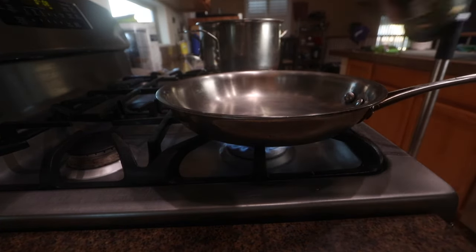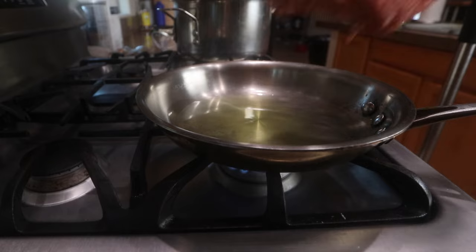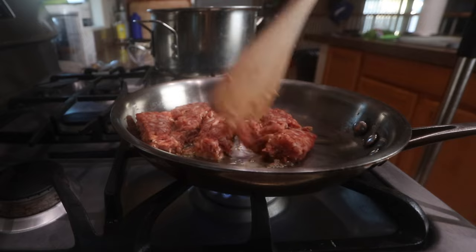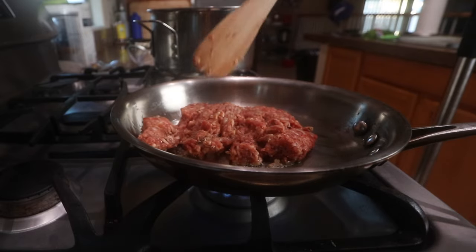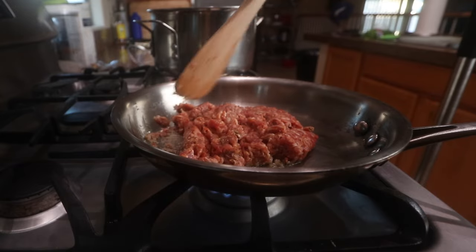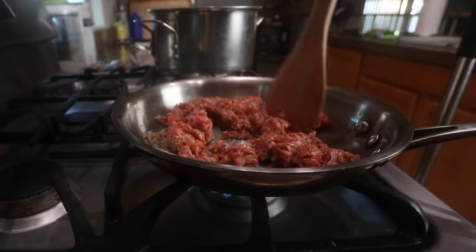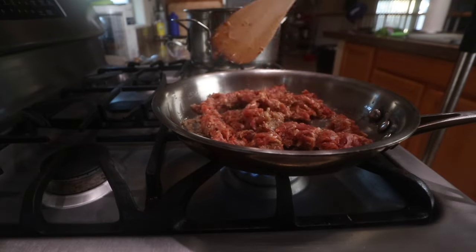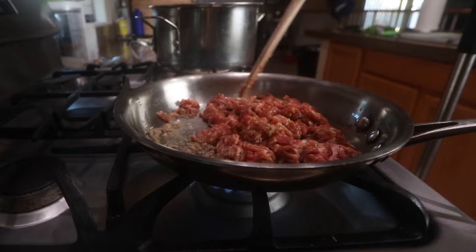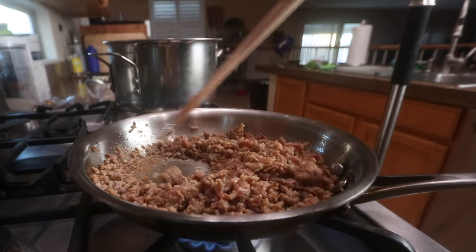I'm using a stainless steel pan — I'm going to get a little bit of olive oil just to coat the bottom of the pan. Going on medium-high heat, get the sausage in there. The reason I'm using stainless steel is because when it starts to fry up, the sausage is going to stick to the bottom and create the fond, which is what you want — those little bits sticking to the bottom. Then I'm going to get some starchy pasta water and deglaze the bottom to get all those bits up and create flavor. If you have some white wine, you could deglaze with that too.